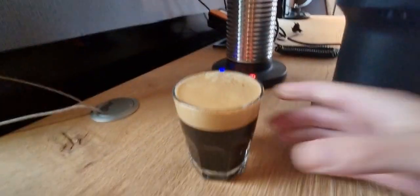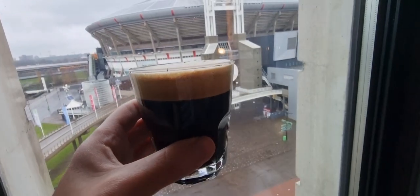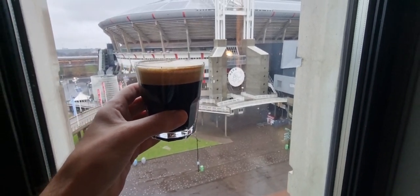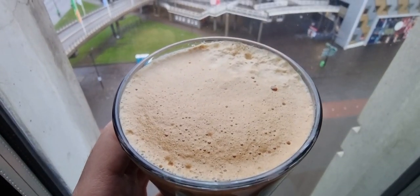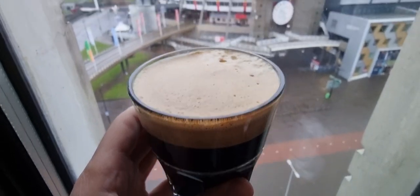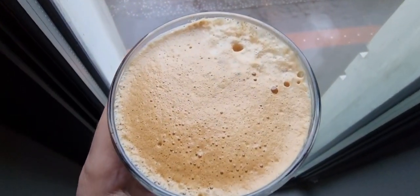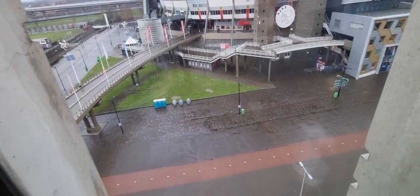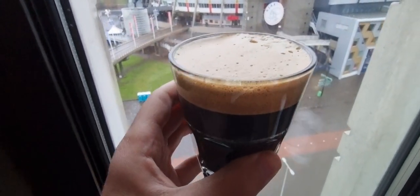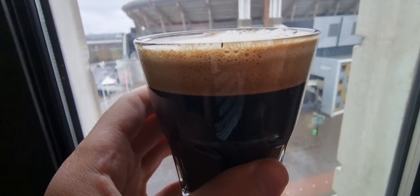Yeah, so this is my coffee. This is the crema. You can see here, maybe it will be much brighter. Wow, you can see how it's crema. It is a Virtuo Next skill. Yeah, you can see the bubbly of your coffee, the bubbles on the crema, which you cannot get in the Next. However, you will hear the sound of the bubbles once they are disappearing. So yeah, you can see how big the bubbles are.